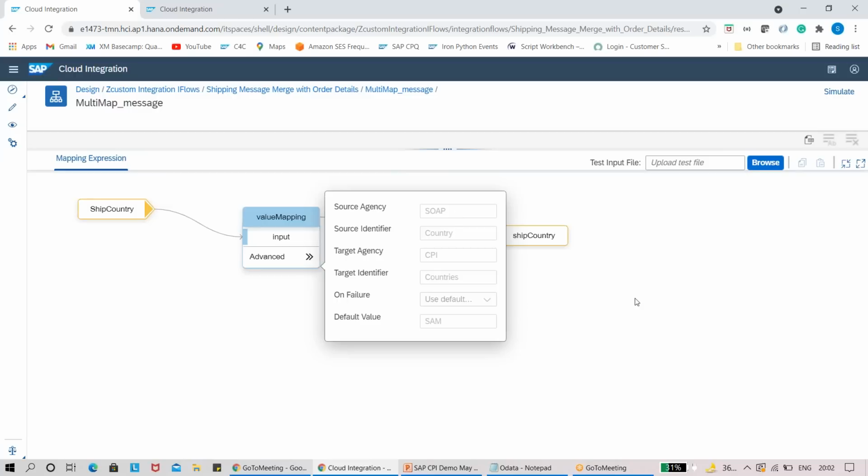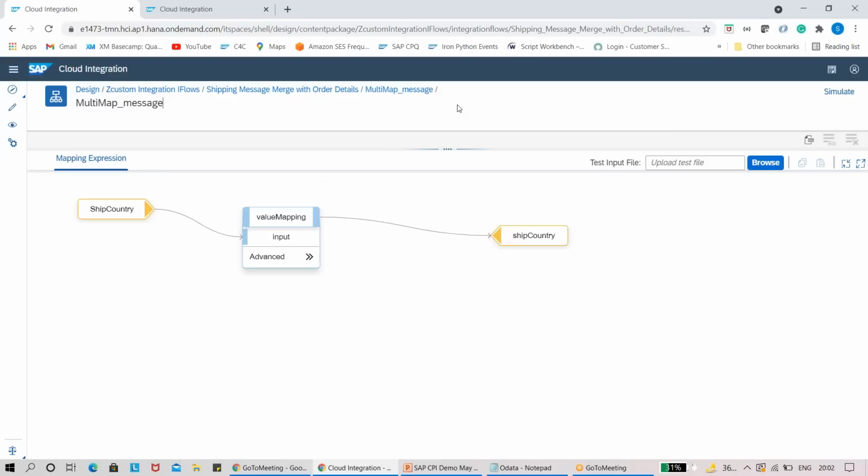So this is just one example of value mapping. Value mapping is very common in your integration use cases.